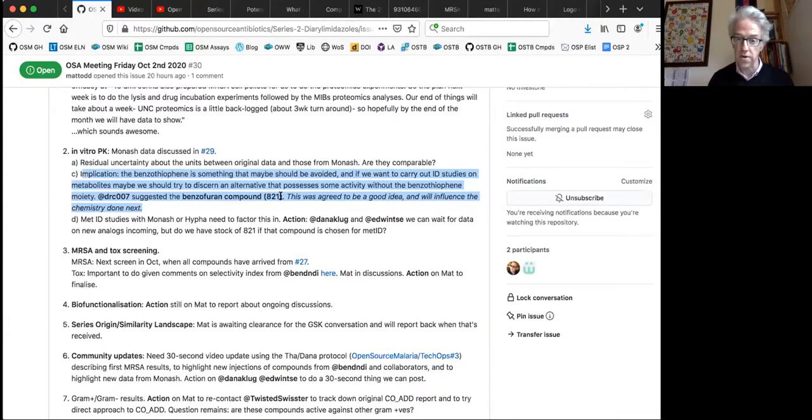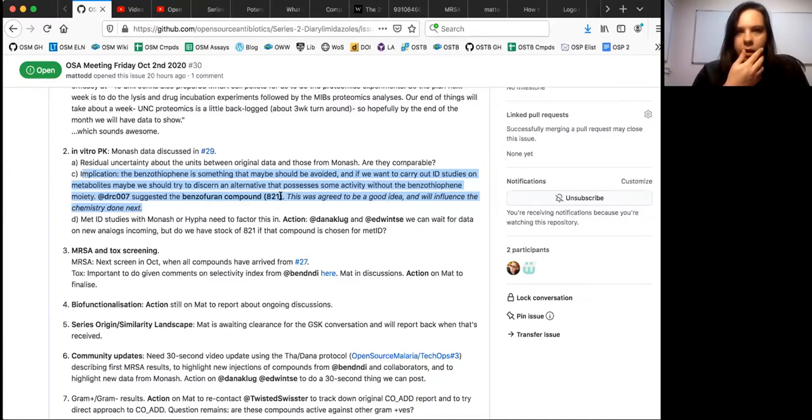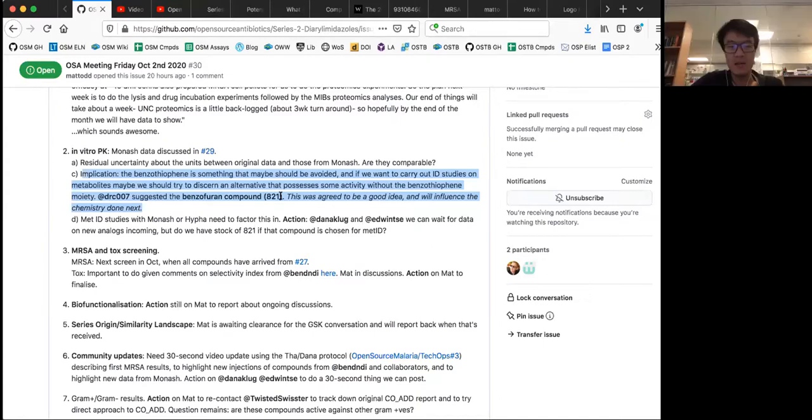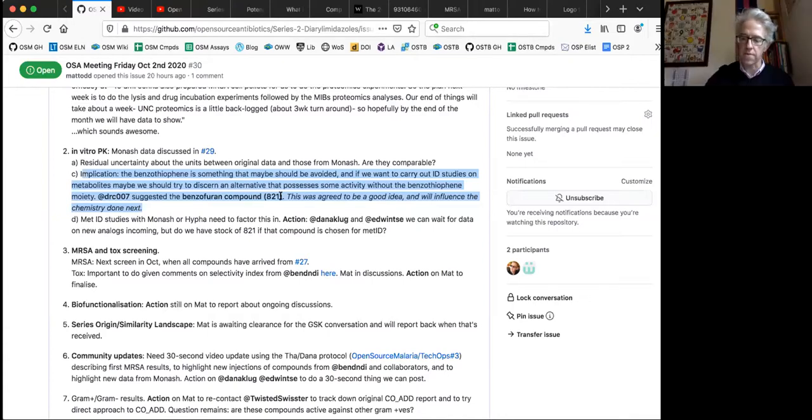So I guess we need to check that that compound was available. That's right, isn't it? That we're going to have plenty of that compound to send out to people if they want to study it. I think we'll have to remake it, right, Ed? Yeah, we'll have to remake it. I just finished the boronic ester of it, so you can do the Suzuki. Great, okay, fantastic. I think it's going to be a good one to go for, just because it's more representative, and it'll have metabolites that are more typical.